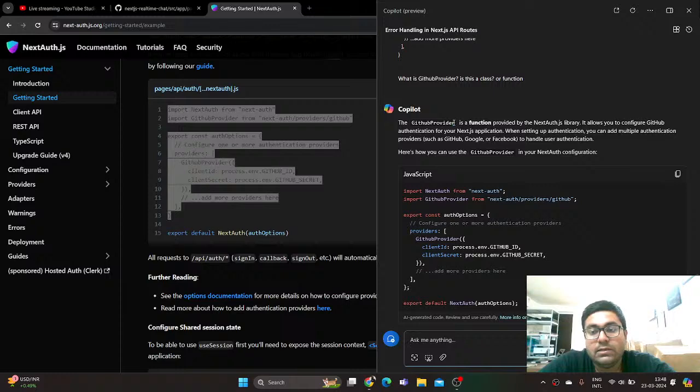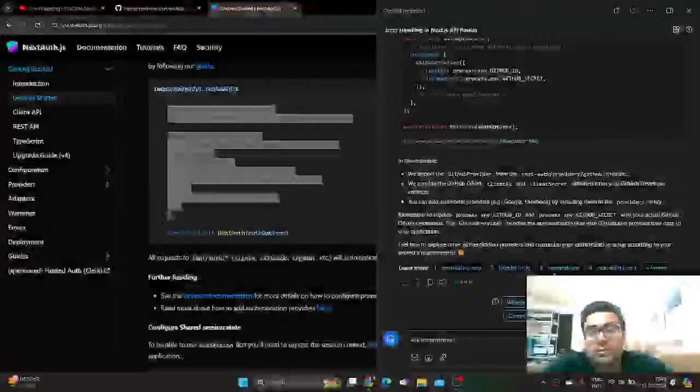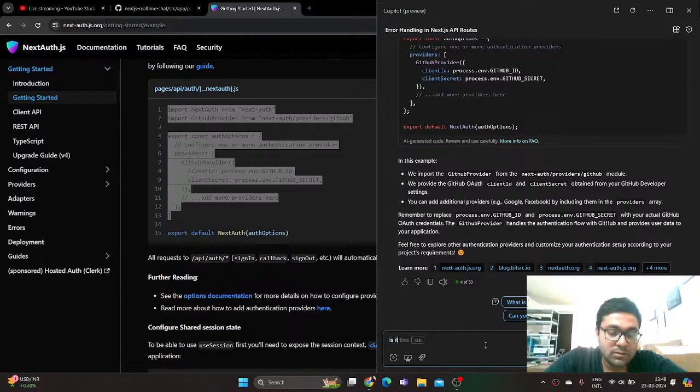The GitHub provider is a function provided by the next auth library. Is it allowed to have a capital letter? Yes, it is allowed to have a capital letter function in JavaScript, but I still do want to know how it is allowed, usually. Okay?